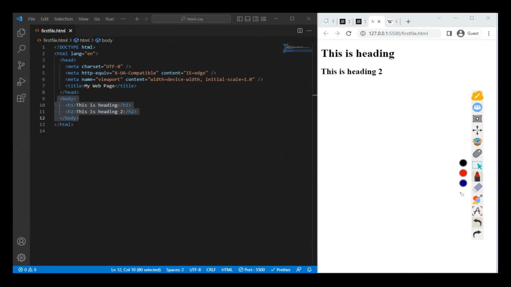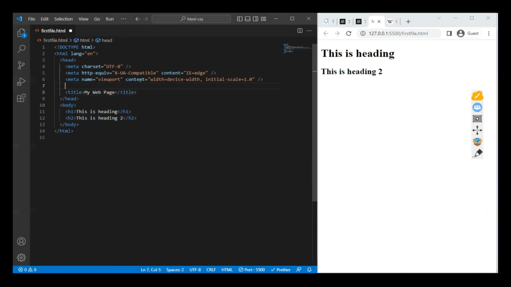Inside the header, in the future you will see when we are adding CSS and we have to link the CSS changes, we need to connect it with our HTML, right? In such a case, within this header, you can write the link. So when you want to connect a CSS file, this is the link.